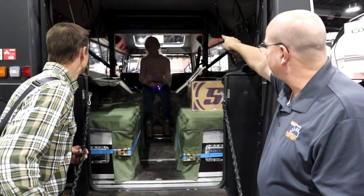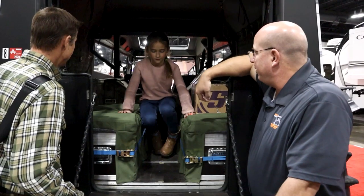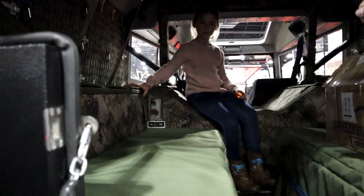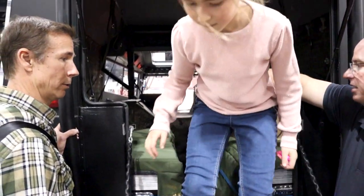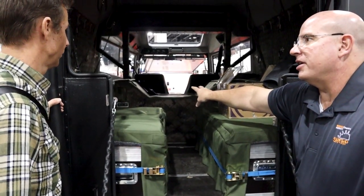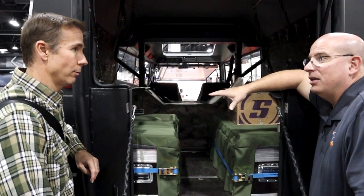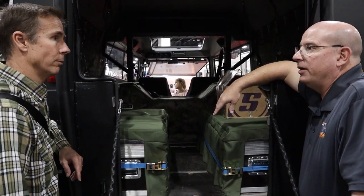The Webasto heater is tucked behind a small flap back here. The bottom part is essentially a thermostat — you set your temperature, say 72 degrees, and it automatically turns the heater on and off. It runs off diesel fuel. There's also a knob on the top of the Webasto that, when pulled out, channels all that heat into the engine compartment to keep the engine warm — useful in cold winters if you want to keep the engine warmed overnight while you're not in the vehicle. You can run it for days without having to start the engine.